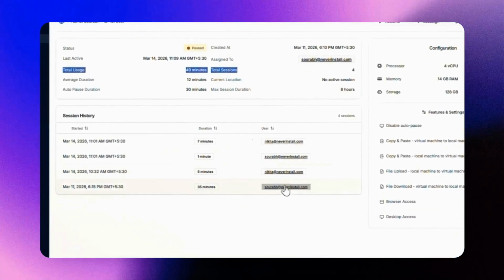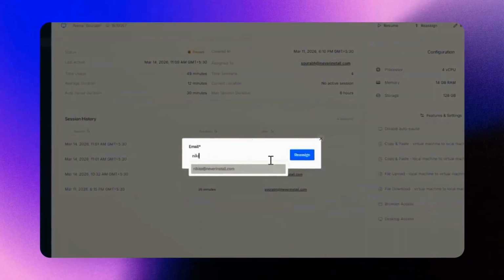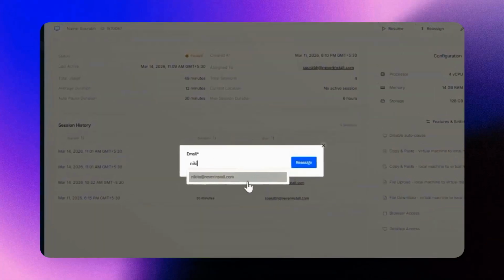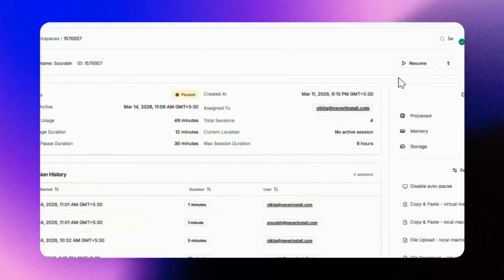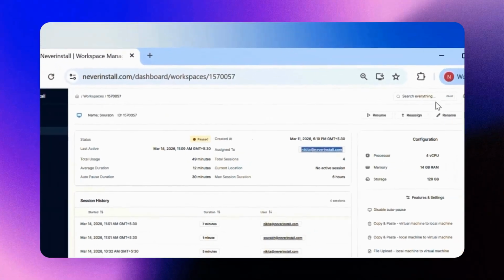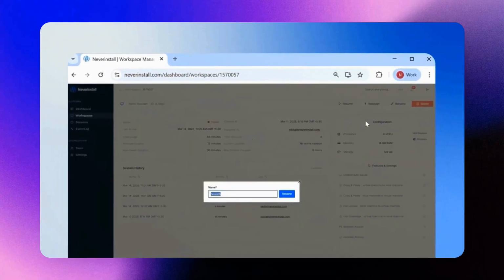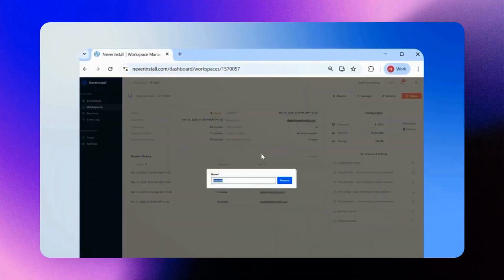As an admin, you have the option to reassign the machine to another person. For instance, if I want to reassign the machine to myself, I can do so easily by assigning it to Nikita. You'll notice that the assigned person changes from Saurabh to Nikita. Currently, the machine is named Saurabh. I'll now rename it to Nikita, which is possible since I'm an admin.